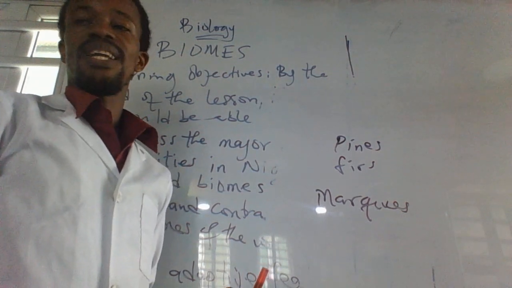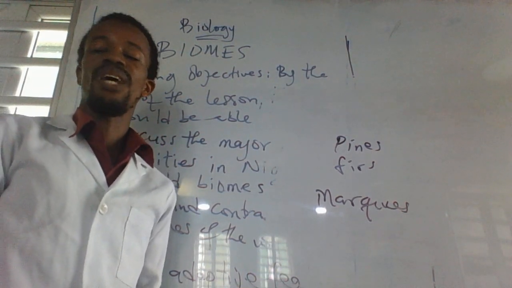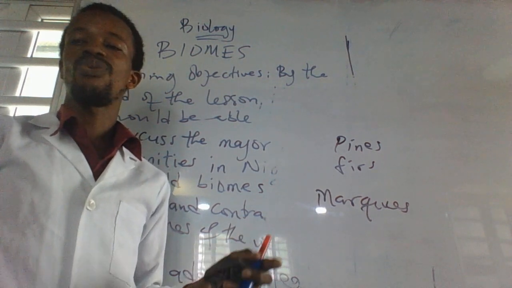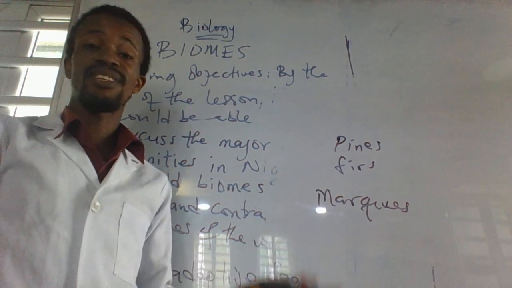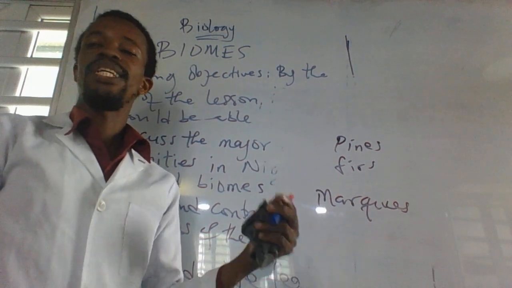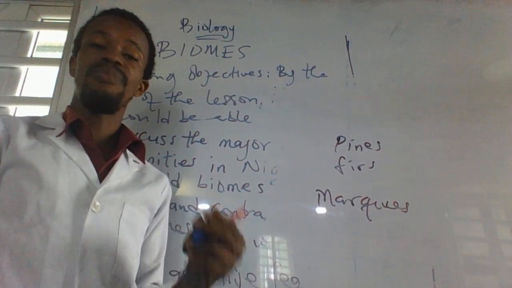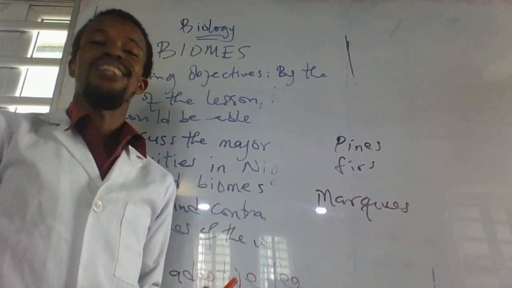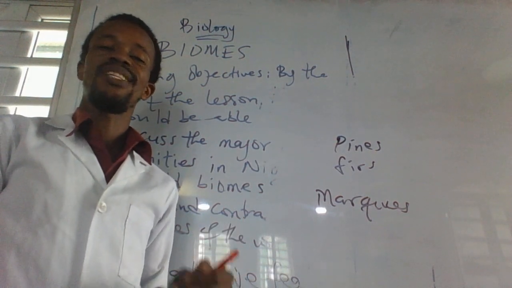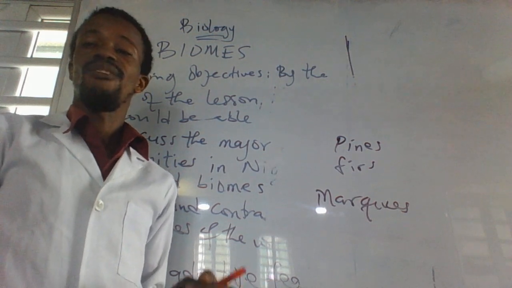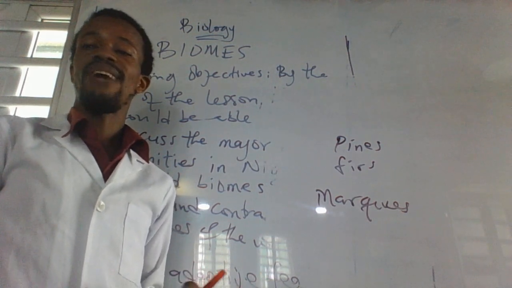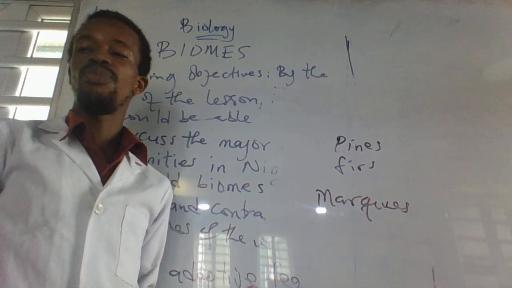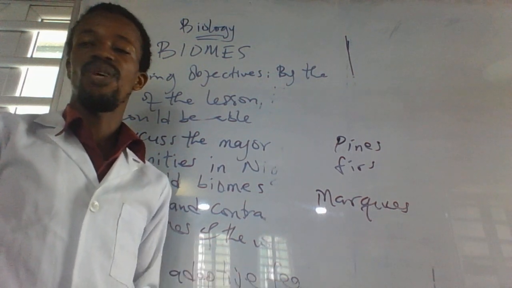The next one is savanna. I said earlier about the kind of savanna we have in Nigeria. Here, the savanna is a tropical grassland with scattered trees and often infertile soil. The soil there is not good for agricultural practices because it is not fertile. The soil does not have enough fertility to make plants grow, so we only have grasses growing there. It has a moderately dry climate with a warm dry season and a hot rainy season.